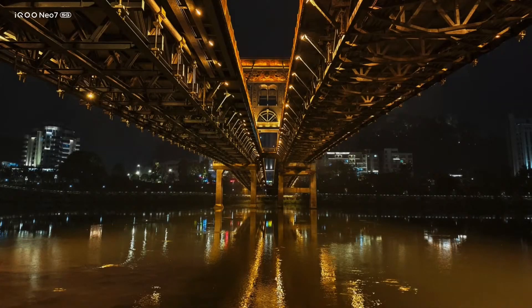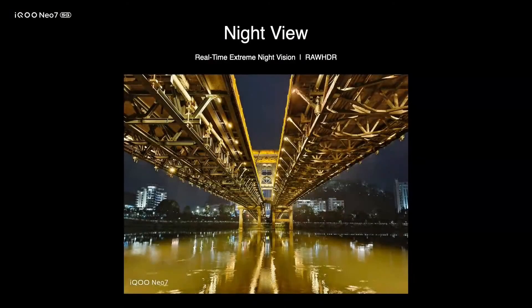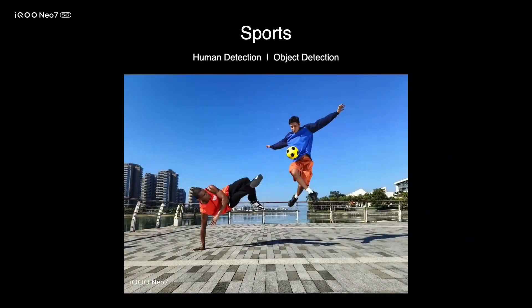Let's understand this with an example. With our pure night view algorithm that seamlessly adapts to complex dark environments, you will be able to capture stunning twinkling lights and the softness of a beautiful sky like a breeze. Check out another photo — you can feel the burst of youthful energy. Capturing a ball in the foreground and a subject in the background with lots of action is extremely difficult, but IKU Neo 7 handles this with perfect ease, courtesy our Pro Sport mode algorithm. Just tap once and frame your favorites. We also have a cool Vlog Movie 2.0 feature, which is quite cool.